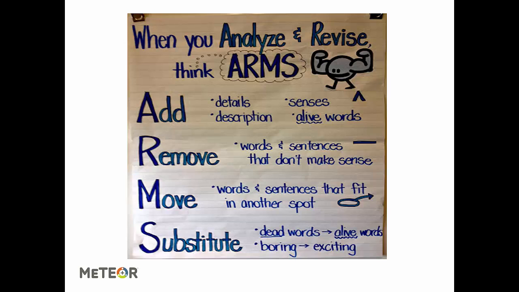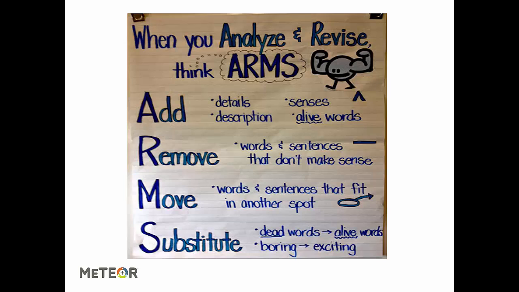A stands for add, where a student might add details, description, alive words. R is to remove. Remove those words and sentences that don't make sense. M stands for move. Move the words and sentences that might fit into another spot in the writing. And S is for substitute. Substitute those dead words to alive words or those boring words to exciting words.